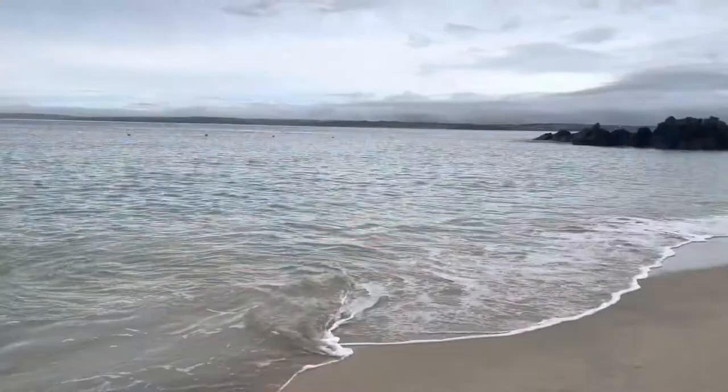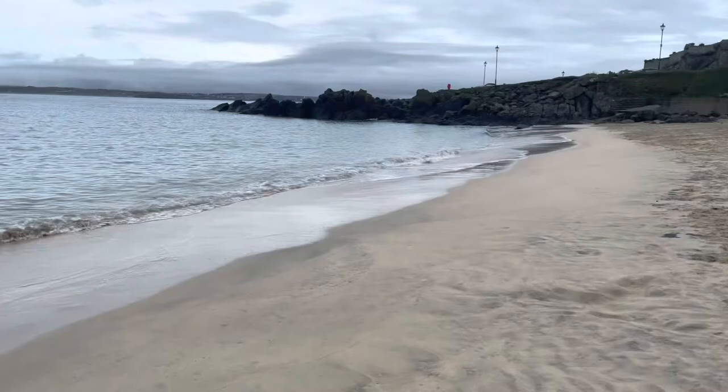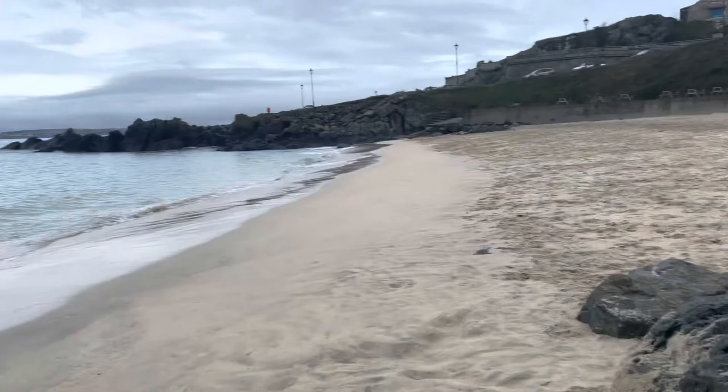So yeah, that's really fun, but we've decided to come to the beach, actually. It looks like the beach is a bit empty, to be honest. Right, we are at the beach. I would quite like to go in, but there's a cafe up there with people sitting out and watching the beach, and no one else is on the beach, and I am a little bit embarrassed to go in because I know it's freezing and I know that I'll act like a little wimp. But there's the sea, here's me, this is Cornwall, isn't it?